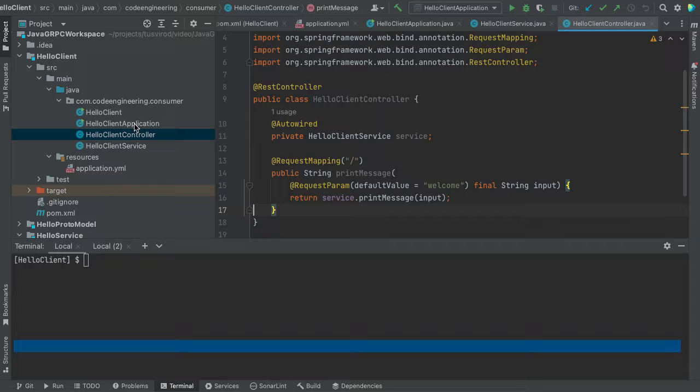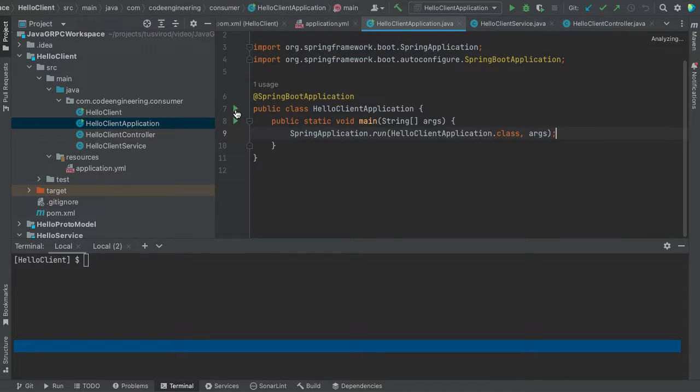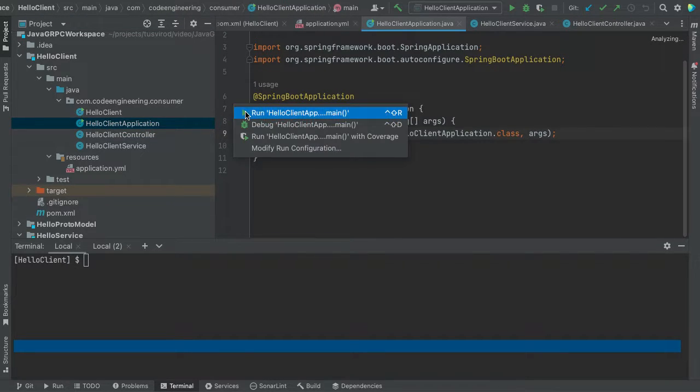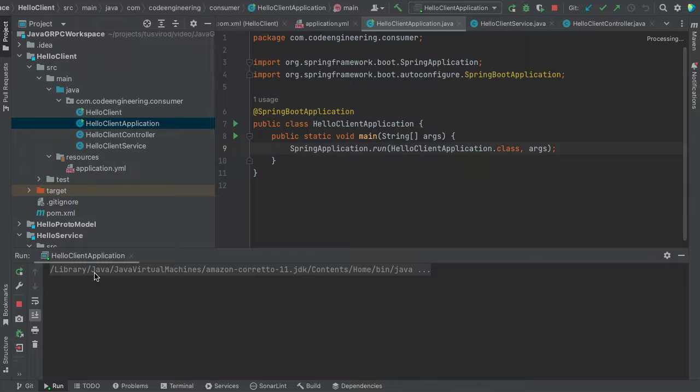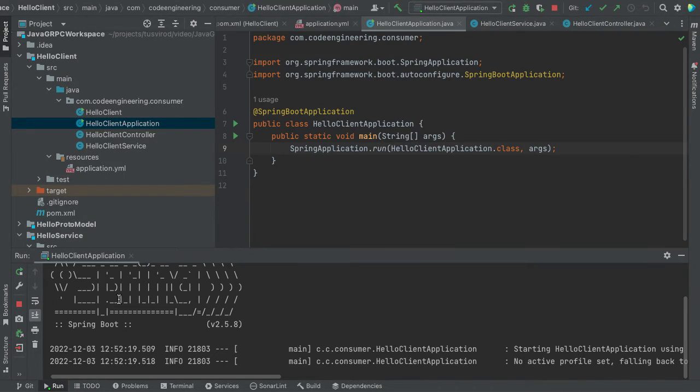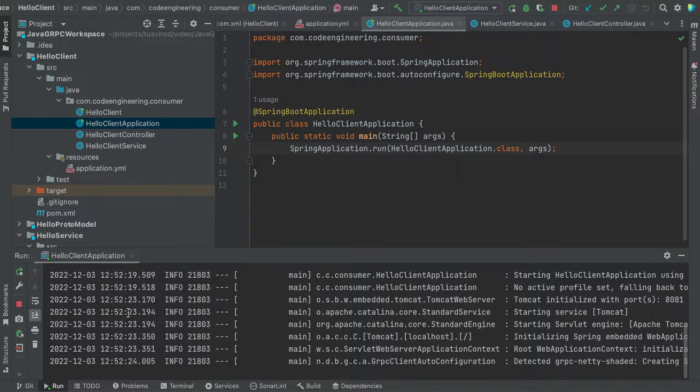Basically, we can test it out by running this. Previously, remember, we already ran a Docker for the hello service. It's currently processing to build the Spring Boot application for the HelloClient. Now the HelloClient application is starting.